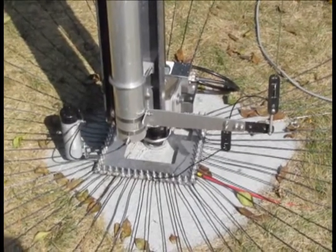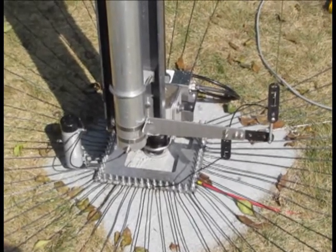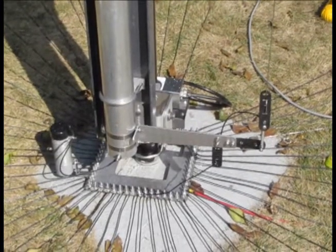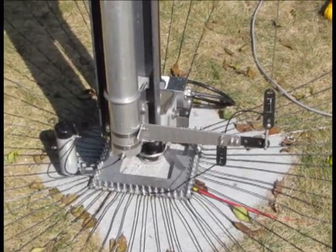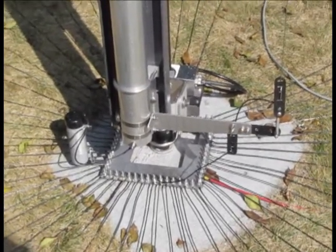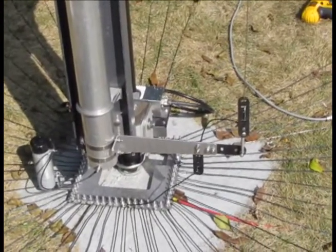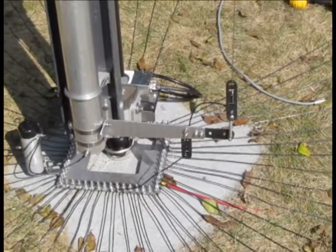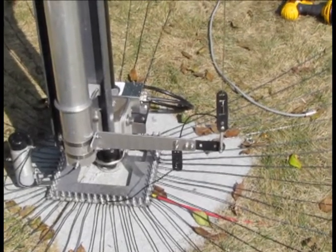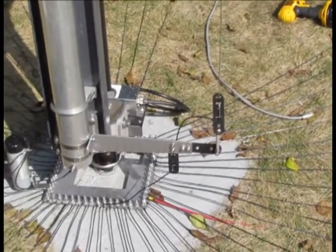Here I am out at the antenna site. I've mounted the 30 meter add-on standoffs to the base of the antenna while it was standing erect. You can see the two band clamps near the feed point right at the base of the antenna, and then the lower arm stands out. There's a black insulator that positions the wire as it goes down to the radial plate, another that extends outward, and one that extends upward from that arm.